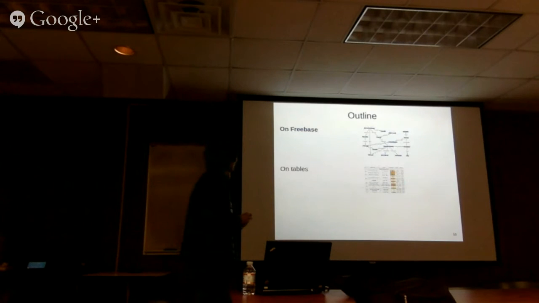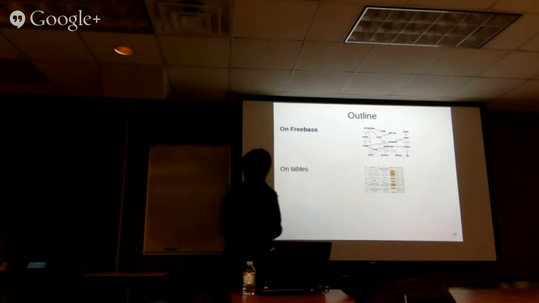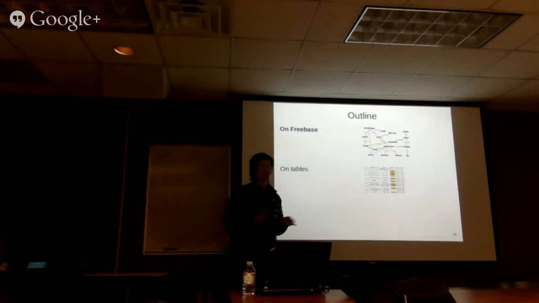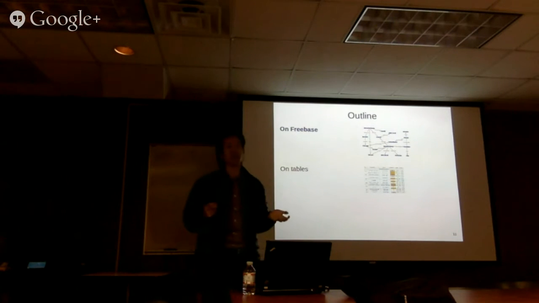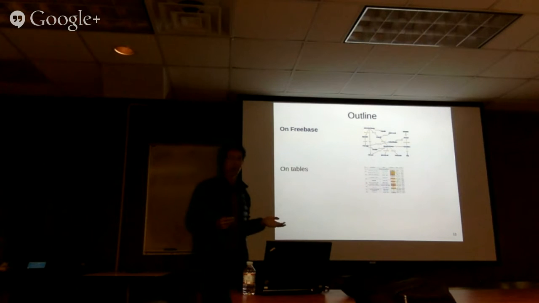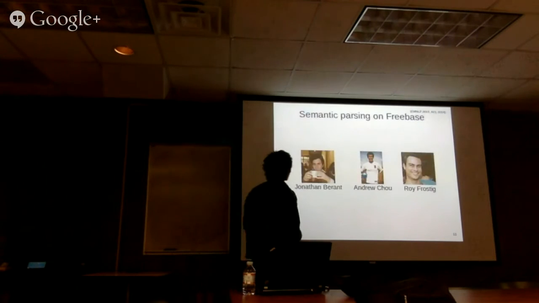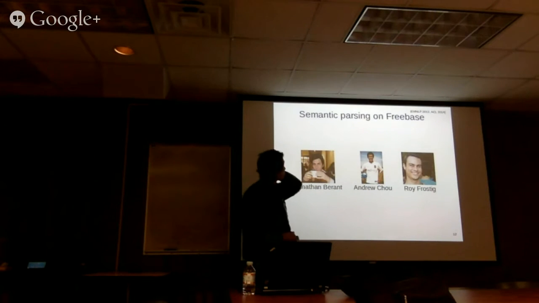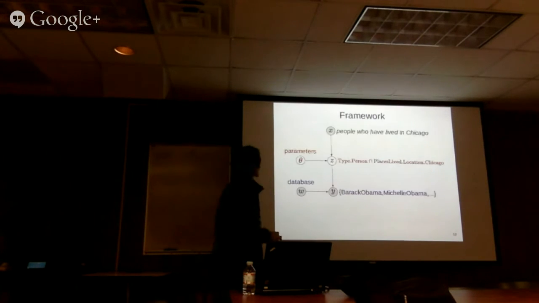Okay, so I'm going to talk about two projects. The goal of the first one is really to lay out the technical framework, and this is going to introduce the main tool, which is log linear latent variable models, which we found to be extremely useful for handling these in a reasonable computational time. This is work with Jonathan Berant, Andrew Chou, and Roy Frostig that we've been doing over the last 2 years.